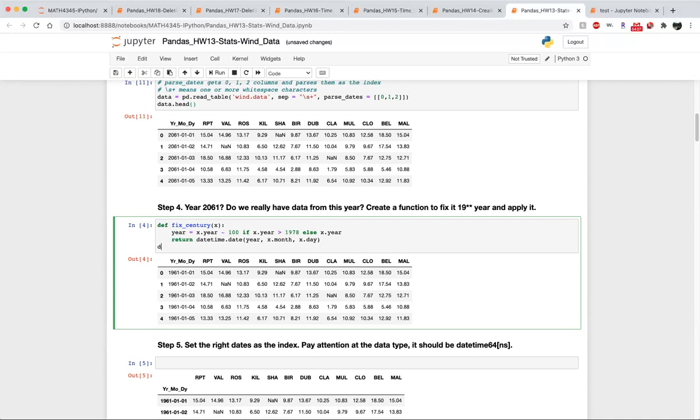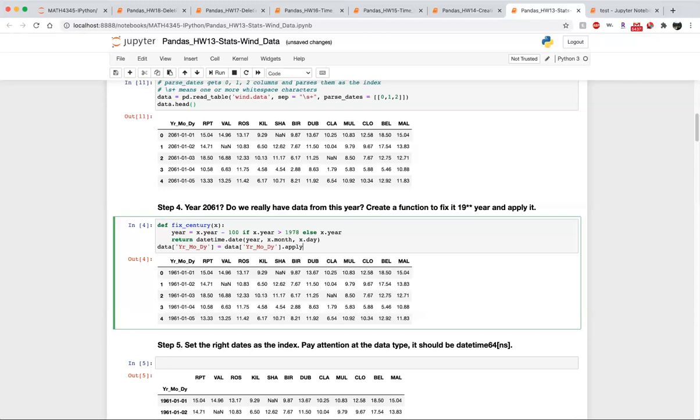So now we apply the function fix_century on the column and replace the values with the right ones. So data['year_month_day'] will be replaced by data['year_month_day'].apply.